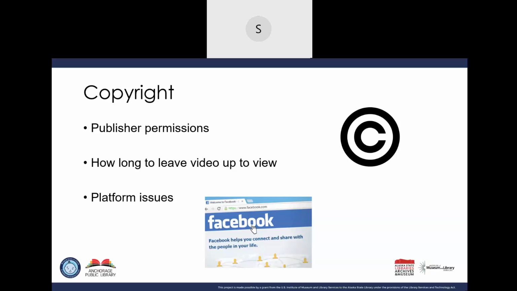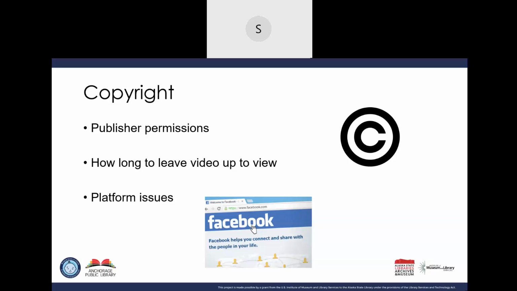Experts still recommend, however, that effort is taken to restrict access to your videos and the further distribution of them. And this can mean only making your video or your live stream available for a few days on social media, maybe a week or so. It can mean posting the video as an unlisted video on YouTube and only sharing the direct link with families through a newsletter or having them email a staff member to get the link. It could also be having families pre-register for a Zoom meeting or a Teams meeting or other event that way.